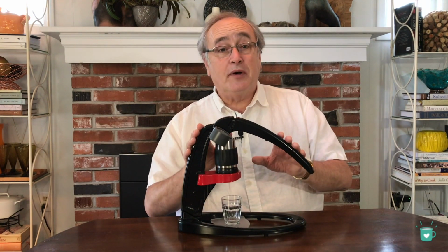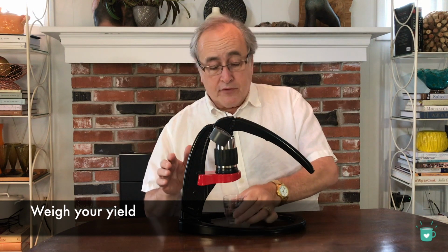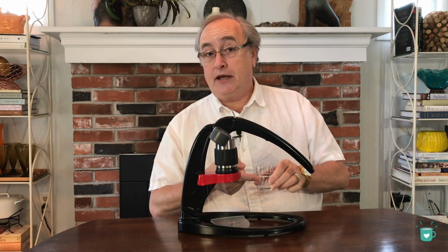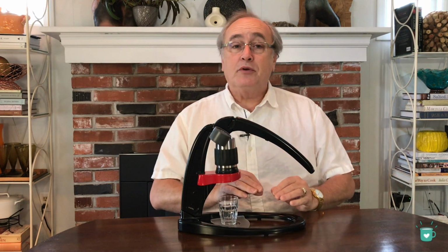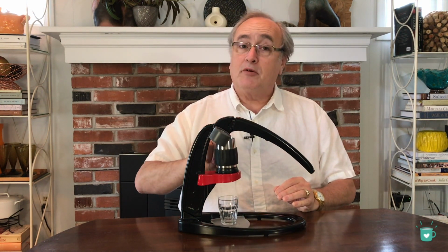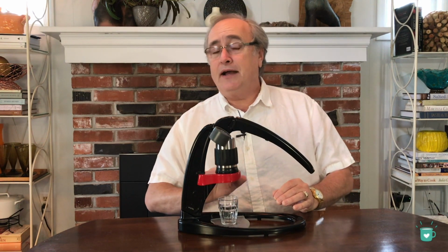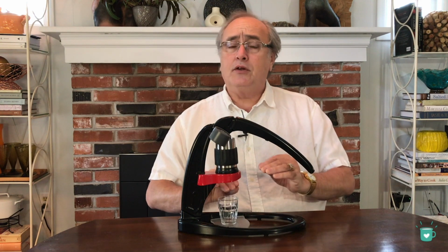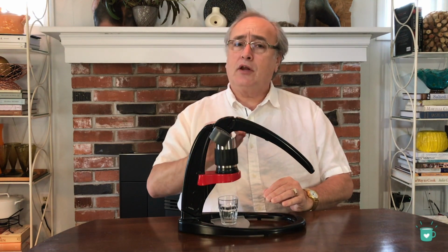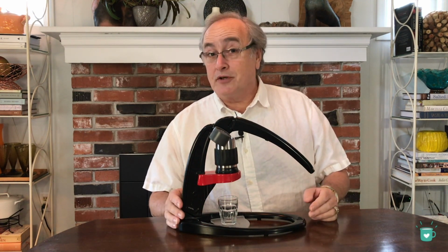The final piece in the puzzle of dialing a shot is weighing your yield. Now the yield refers to how much espresso you actually have in the cup that you're brewing into. Why do you care about that? This will give you an idea, based on how much water you used and how much coffee you used, of what kind of a strength and extraction you're getting. Once you know this, you can then go back and change any of the other techniques in order to pull exactly the kind of shot that represents the taste you're looking for.